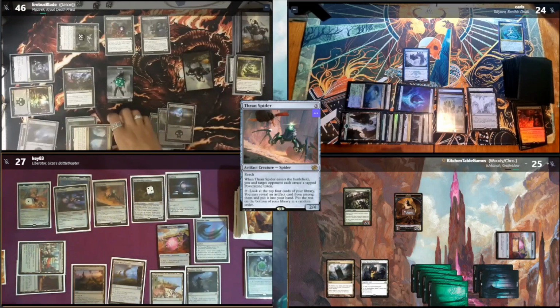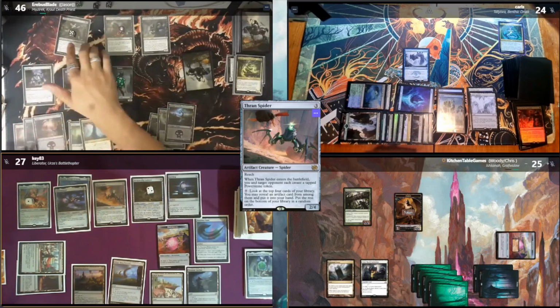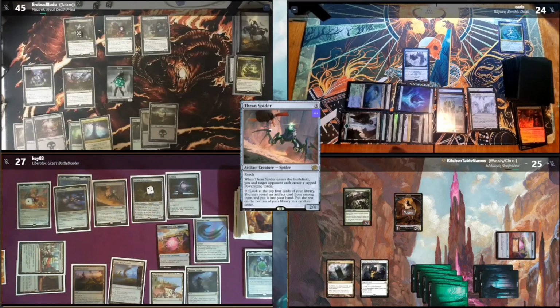Untap. Upkeep. Lose 1 life from Phyrexian Arena and draw a card. Then draw. Okay. Let's go ahead and put down another swamp. Because why not?